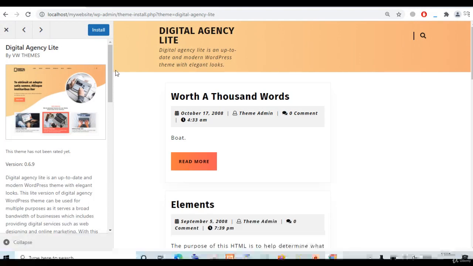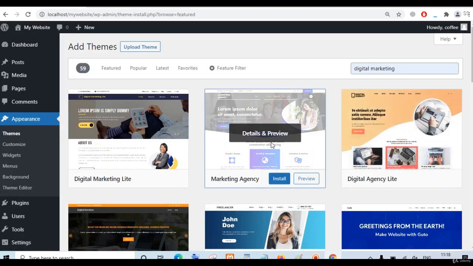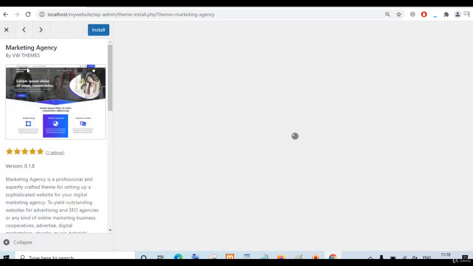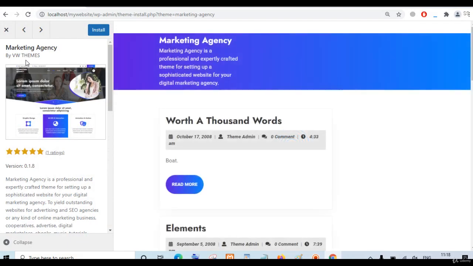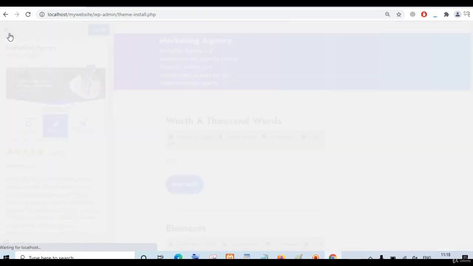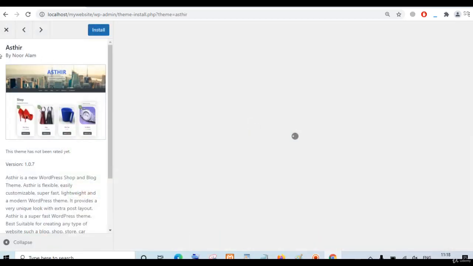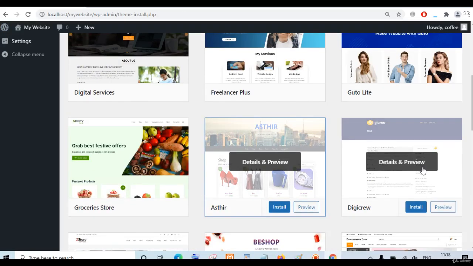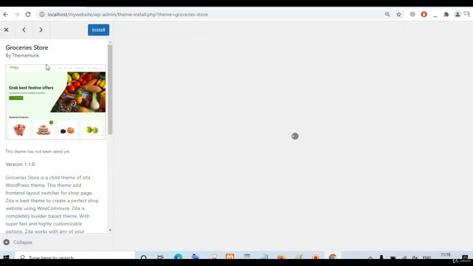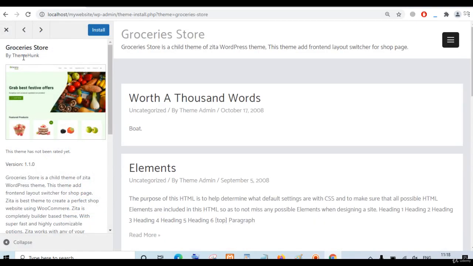There are thousands of theme developers here, and every theme is developed by some particular company. You can see this theme is also developed by VW themes. Let's take this theme. Every theme is developed by some theme developer. This is developed by Theme Hunk.